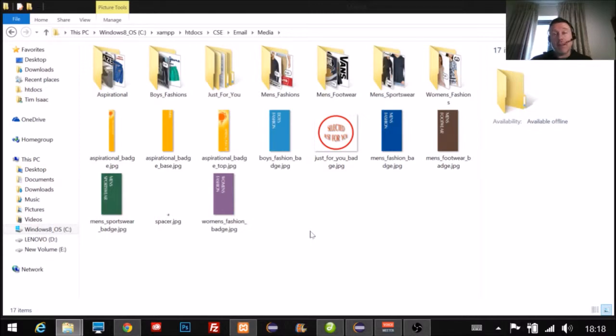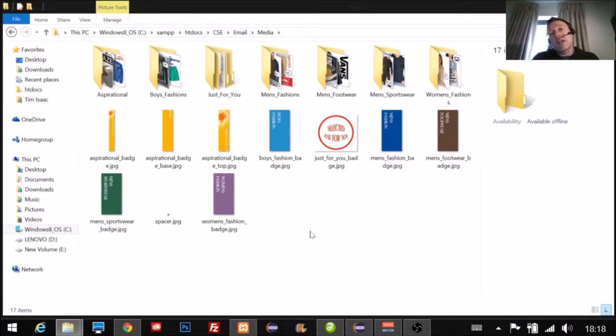So I've only created the elements that I'm going to actually need. But in theory, what you would actually need is, for each category, so that's men's fashion, men's footwear, men's sportswear, men's accessories, women's fashion, women's footwear, and on and on, you need to create a product chart essentially for each banding within each of those categories. That's a huge amount of images just for me to do for the exercise. So that's why I've limited it to just the ones I know I'm going to be using. I'm just going to quickly take you through the images I've set up.